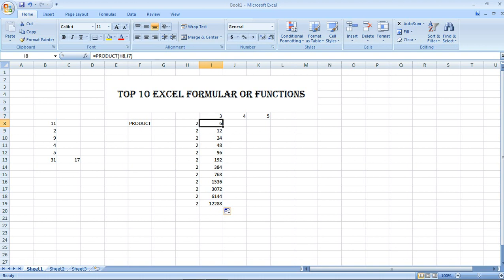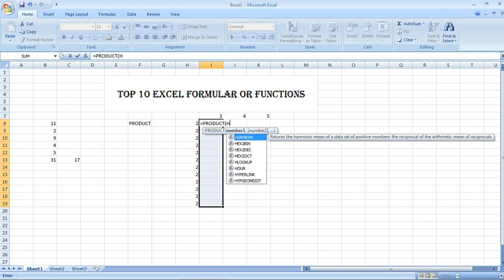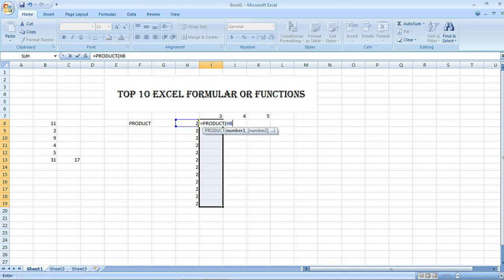In case we want to do something like a multiplication table, we are not going to use the product formula, or we can, okay. If we are using the product formula for it, we can do something like this: equals to product, bracket open, H8, comma 3.